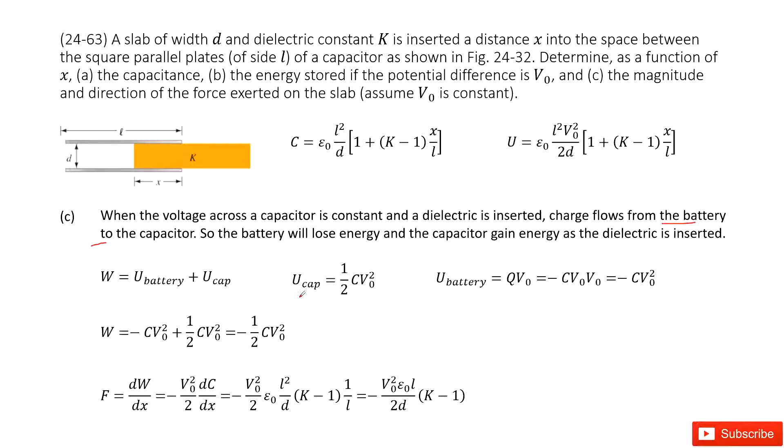So first one, the energy by the capacitor we just did in previous, one-half C V0 squared. Now the next one, the energy by the battery. As we can see, this voltage is constant, V0. So we just look at how much charge flows from the battery to the capacitor, Q times V0. And it tells us this charge flows from the battery to the capacitor, so we add the negative sign there. And then this Q can be written as C times V0. So now we write it in this way. Now you can see from this equation, we can input U battery and U capacitor inside. We get a function that looks like this one.